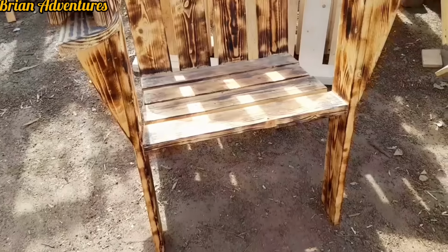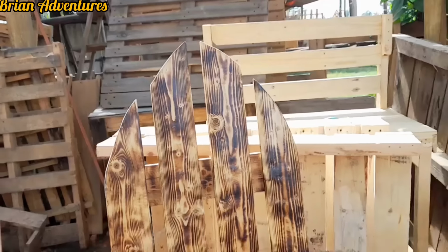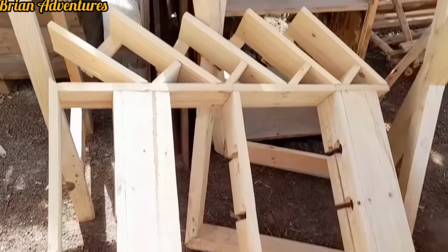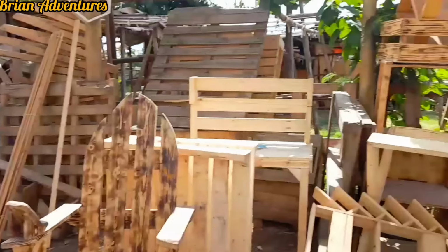Have a look at this. Hii ni kazi safi sana unafanya. Things are very okay. Angalia, hatuchoki, mali ni safi. So guys, anyway, this place is owned by a friend of mine called Dan. So Dan is the one who does all this. He's actually good in making furniture and all this you can see over here.